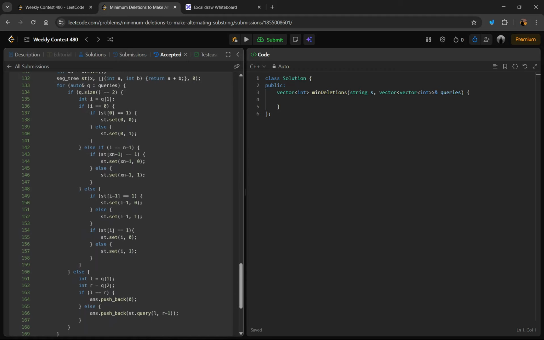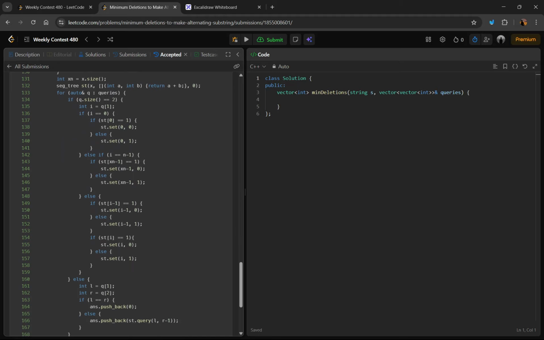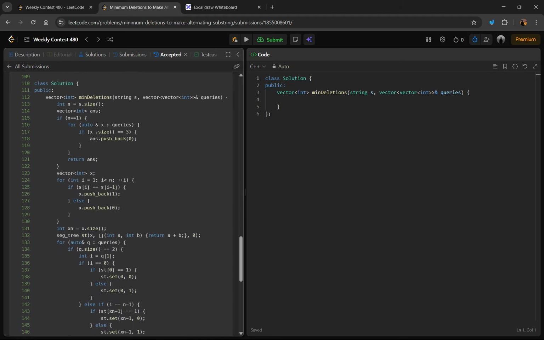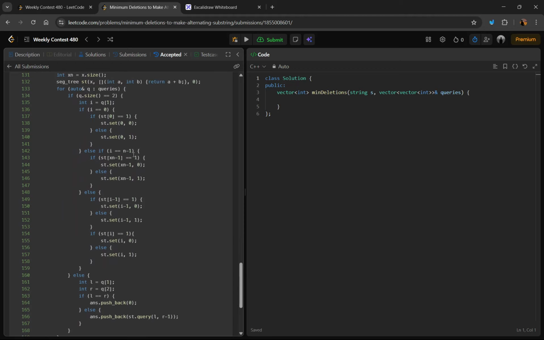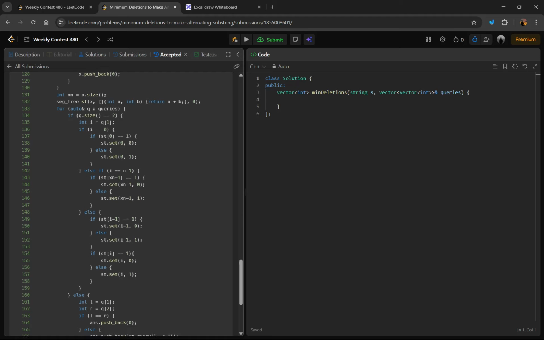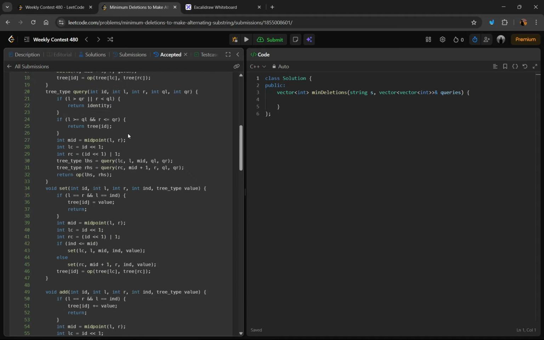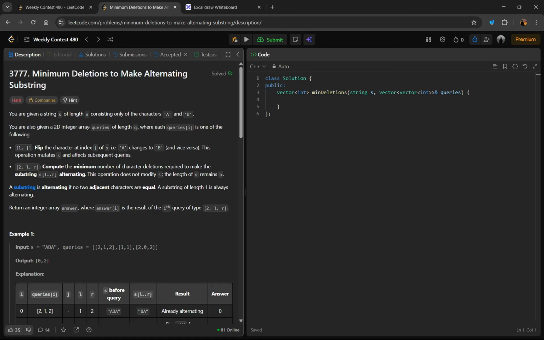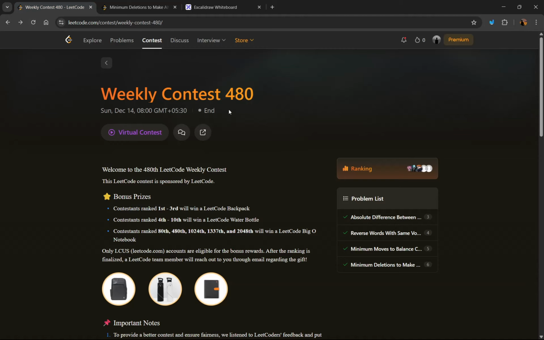And I think rather than watching my implementation, I have explained my approach. So it is better that you implement it yourself, because that will improve you a lot. I am not saying this is a good implementation, because this is what I thought during the contest. So it may be complex or something, but if you implement it yourself, then that will be much better. So yeah, this is the editorial of weekly contest 480.